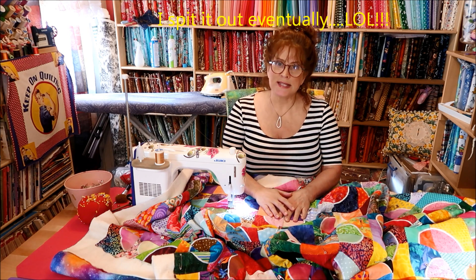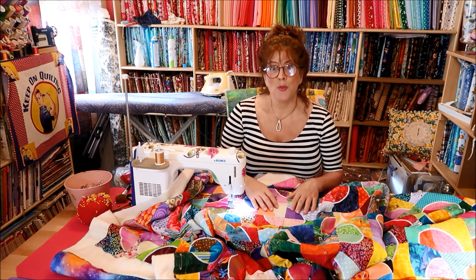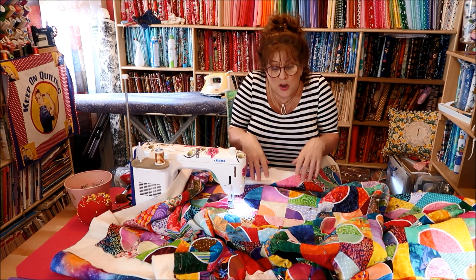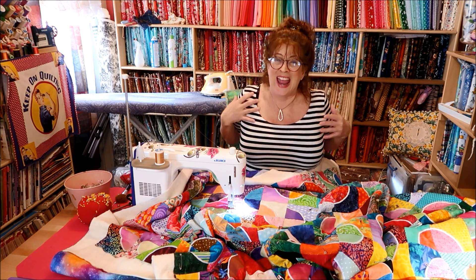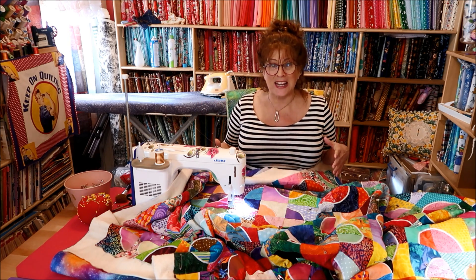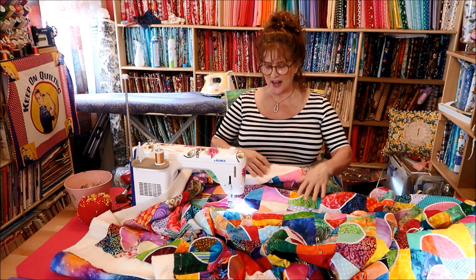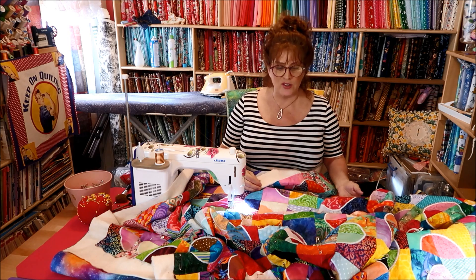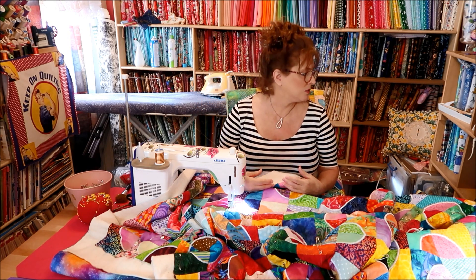If this makes any sense, if you've free motion quilted, you will know that all of a sudden your shoulders are up around your neck. You've got tension there and tension in the back of your neck. I had that forever. I really did. And I've learned through free motion quilting now for years — lower those shoulders, roll your neck.